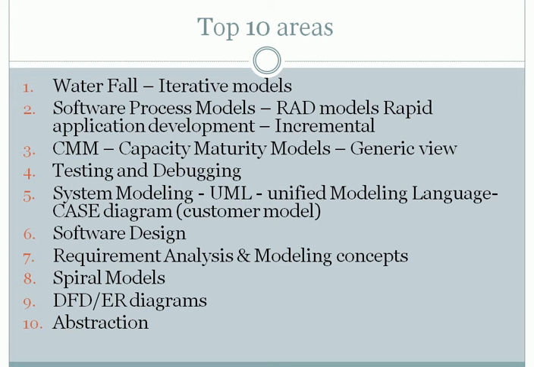They are the same like rapid development or rapid application development. Then you have capacity maturity models, a generic view on how you look at things. Most of the times when you get an email from some company and it says that CMM level 3 company, it just depicts how methodologically they are developing things. So it's a kind of a convention. CMM level 4, level 5 companies are more sophisticated and more optimized in their approach, whereas the lower levels are not. Then you have testing and debugging.